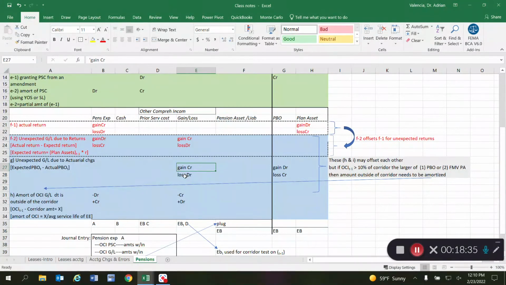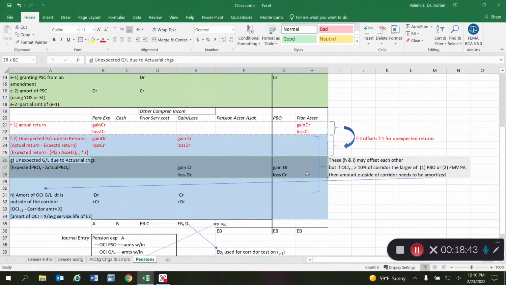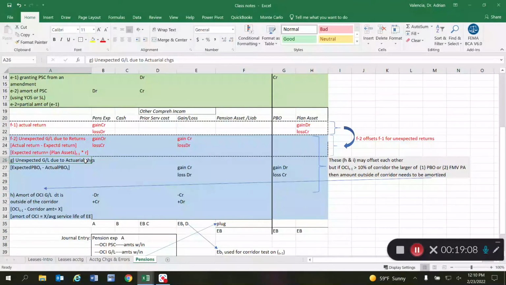So these are changes that are outside of our control that can affect our PBO, and the actuaries are the ones that will notify us of this. Maybe there is a change in the expected life of certain employees, or other things related to that. Maybe, like in the case of a pandemic, where the life expectancies have come down a little bit. That also can affect. So there's many things that are outside of our control that the actuaries will tell us, and those things are accounted for as such in the gains and losses of OCI.